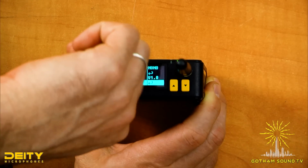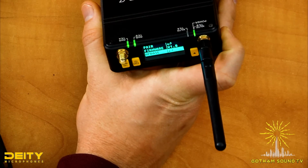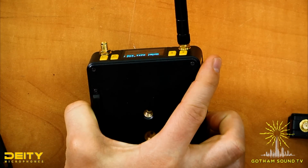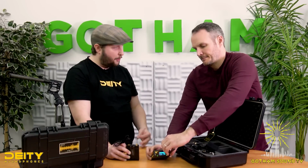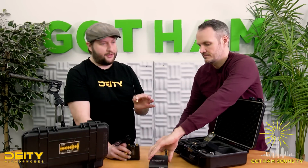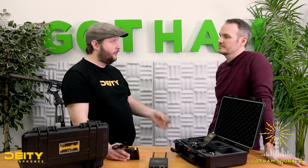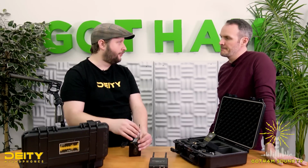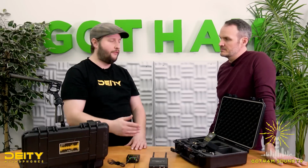And then the antennas, you know, they look like Wi-Fi antennas, but those are standard connectors, right? These are indeed the exact same standard SMA. They're not reverse polarity SMA, which a lot of people out there use in 2.4 gigahertz. We wanted to use the exact same antennas that people are used to with the exact same cables and accessories you probably already own. So if you do end up damaging your antenna, you can call someone at Gotham and pick up something like the remote audio antenna, and you would just need to cut it to 2.4 gigahertz instead of UHF. So all those extra antennas exist on the market if you ever need to do replacements.